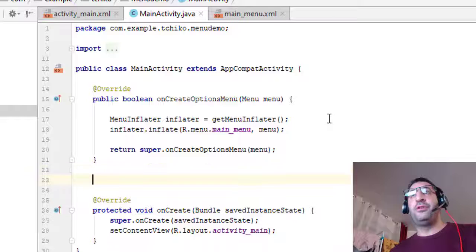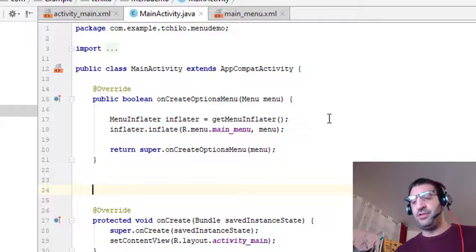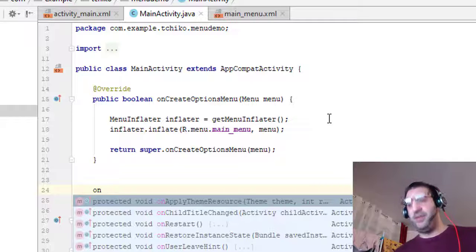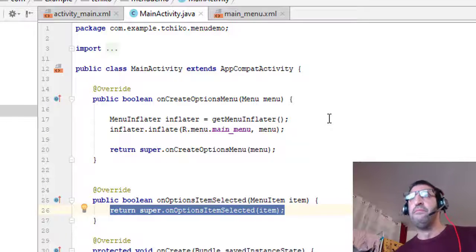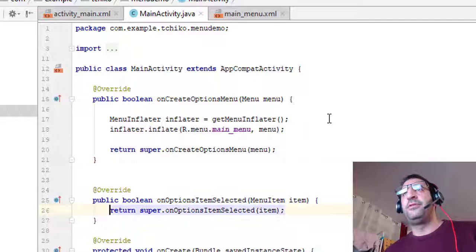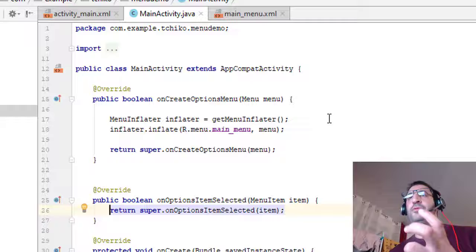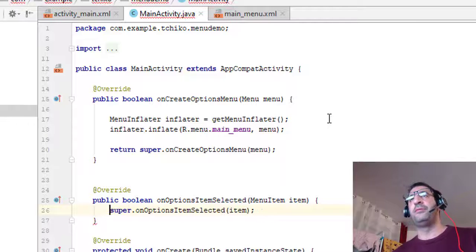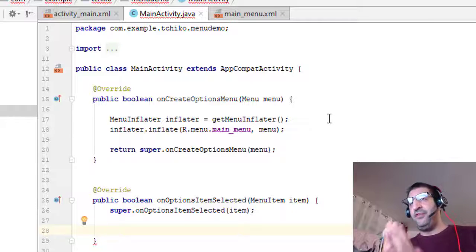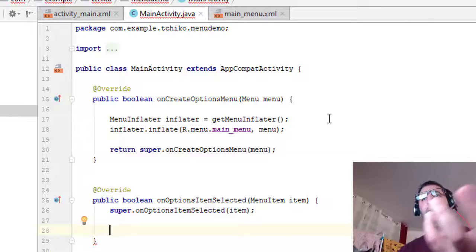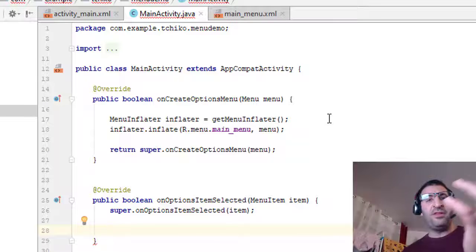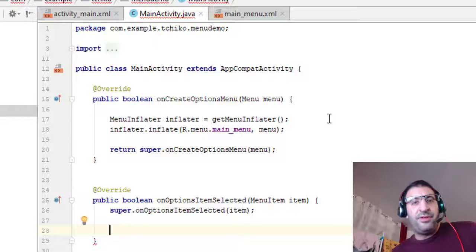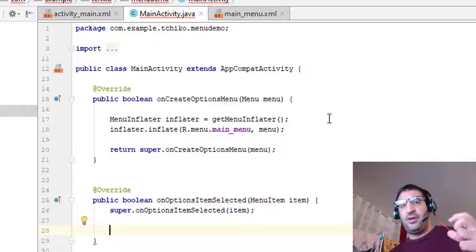So here, to manage the action associated with an item, I will use another predefined method called onOptionsItemSelected. Here it is. Okay, so I don't return anything at this moment because I return a value when I click on the items. So I remove this one, and here I have 3 items. How do I know which item to manage? I can use if else, if else, if else. But if I have 10 items, for example, I can't write if else 10 times. It's impossible. So to manage this, I showed you before in the Java course to use the switch.